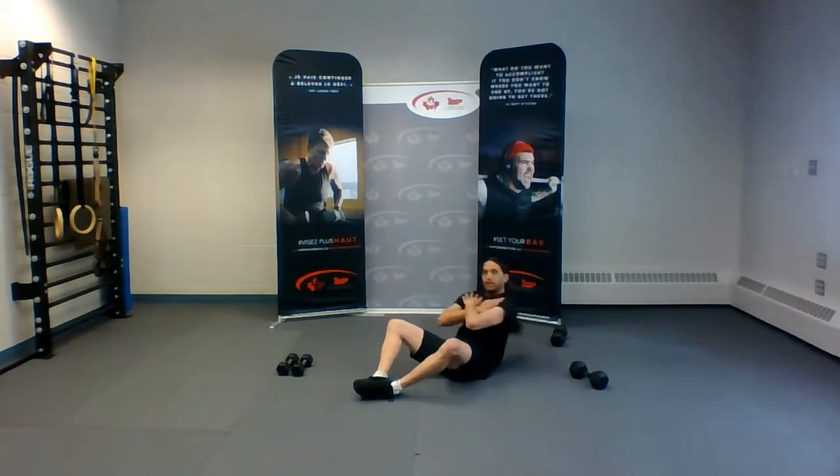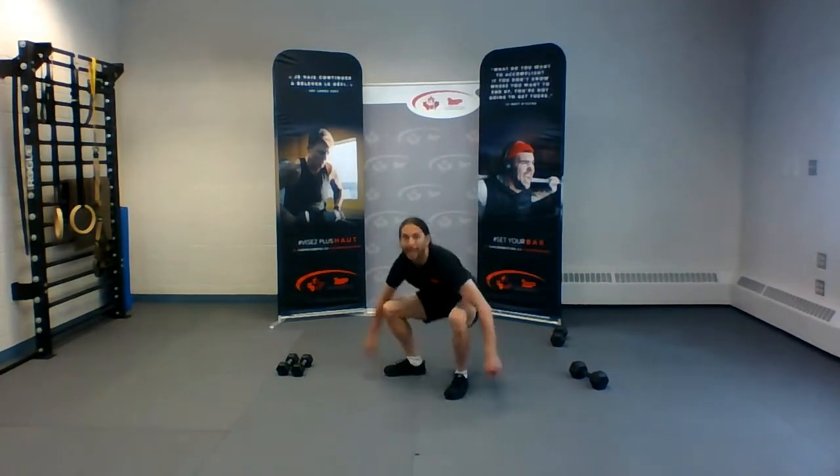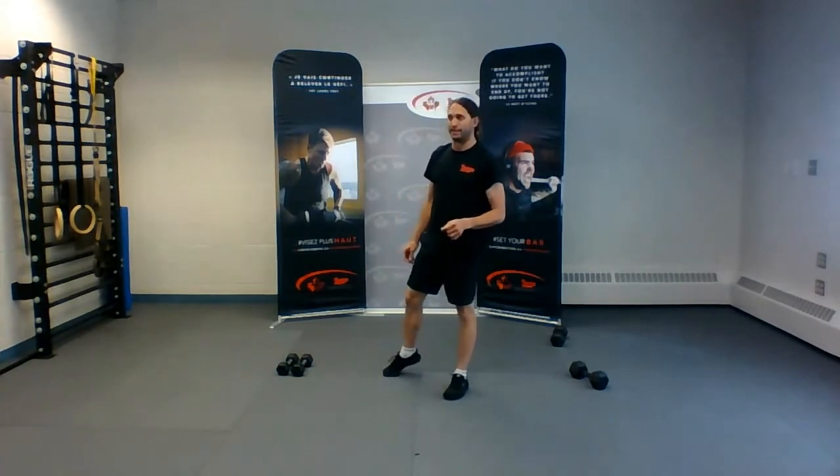If this is too hard with the weight, obviously we can always ditch the dumbbells and cross the arms over the chest. Still using the feet together, knees apart method to focus this into your abdominals. Maybe just hit up 5 here during the workout. I'll ask for 10. If that's eating a lot of your time and you still really want to use the dumbbells, you can scale it back to 5 reps, as that will put you back into the upper body circuit sooner. That's up to you. I can't see how you're working out. I trust that you're gonna have a good time and make it the best workout you can possibly make it. But I'm gonna try to do 10 every 2 minutes on the 2 minutes.